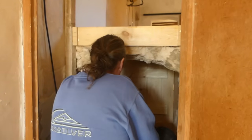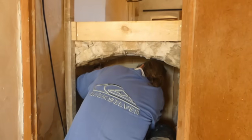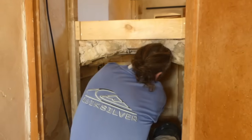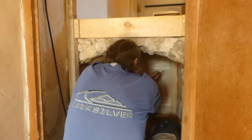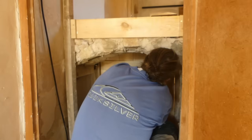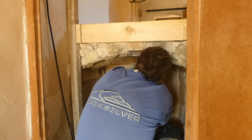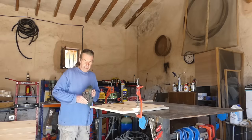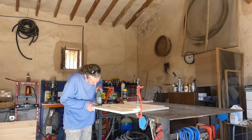I've actually put my brace on a fraction too high. Stupid boy. Not a problem. So, see if we can get a mark on it. This is not easy. Of course, it's got to be marked exact. Let's try that. So here goes nothing. I'm just going to gently try and follow it with the jigsaw. Nice and steady.